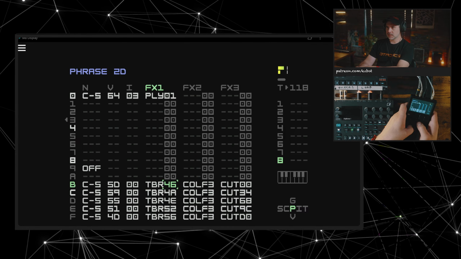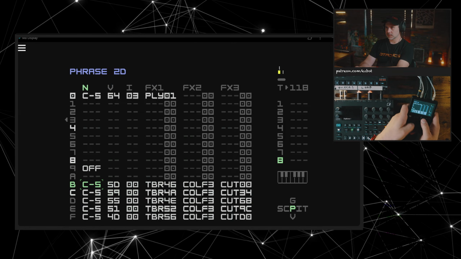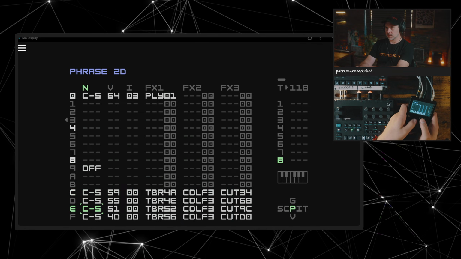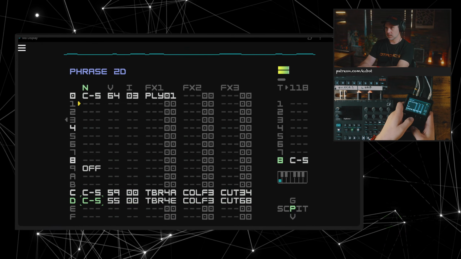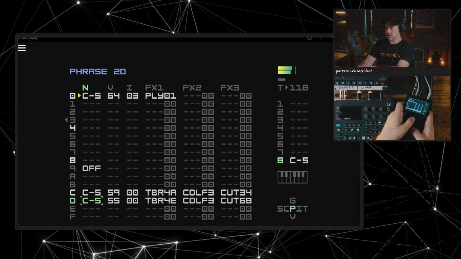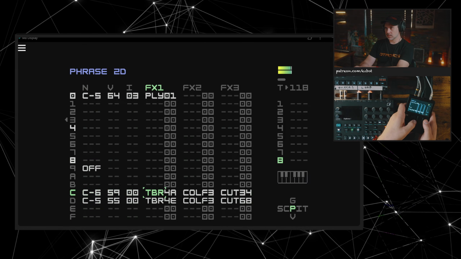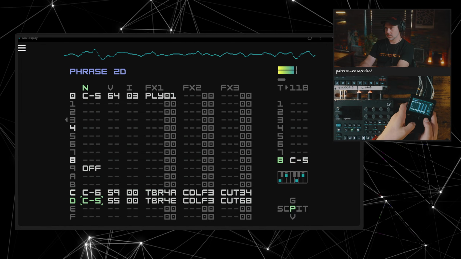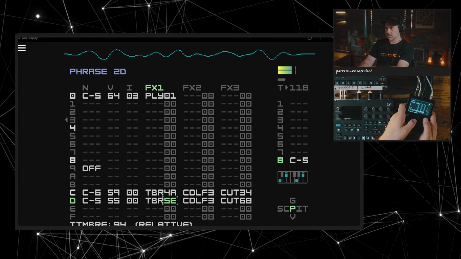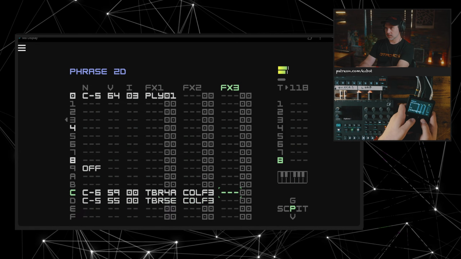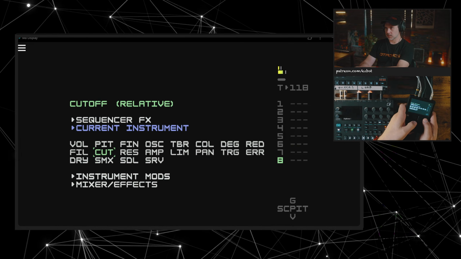Clone this again, and again remove, let's remove this top one and leave these middle two maybe. Let's get rid of the filter thing and go back to our attack.